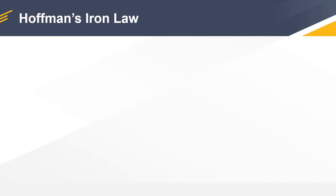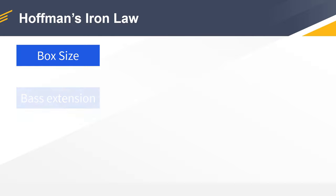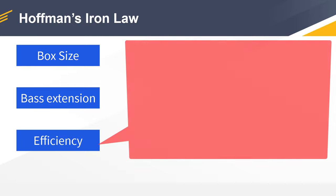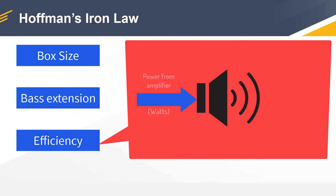Now, the problem with this approach is that you have to have an open mind, because there is no set in stone sealed box or bass reflex box. When you actually design an enclosure, you have to make a compromise between 3 factors. So let me tell you a bit about Hoffman's iron law. Let's name the 3 factors. So we have box size. We also have bass extension, so how low does it play? And we have efficiency, which is how much electrical watts you push into the speaker versus how much acoustical output you get. So all of these parameters are desirable.